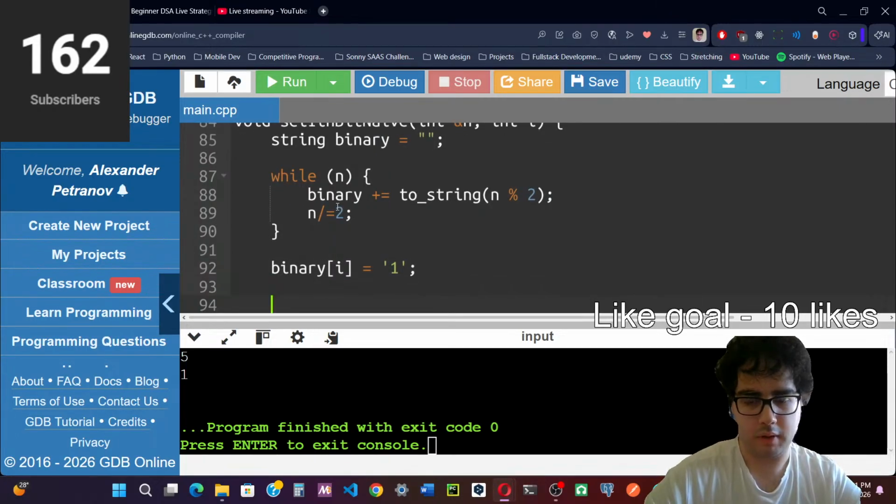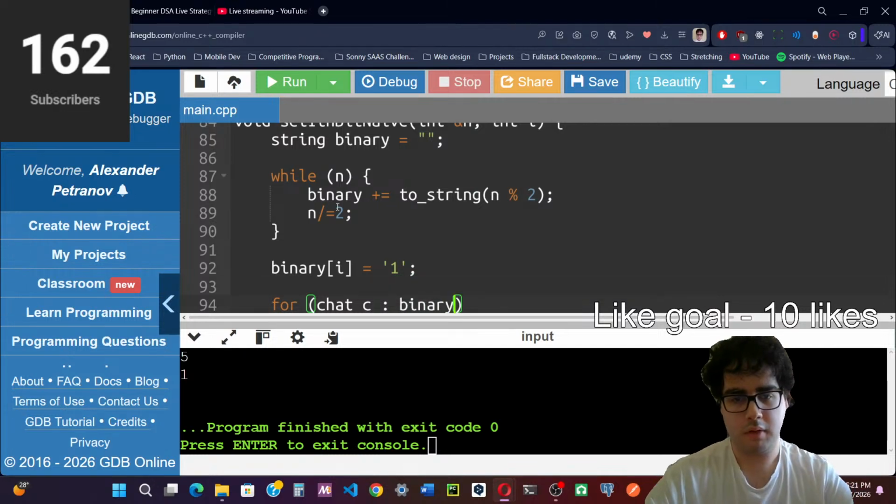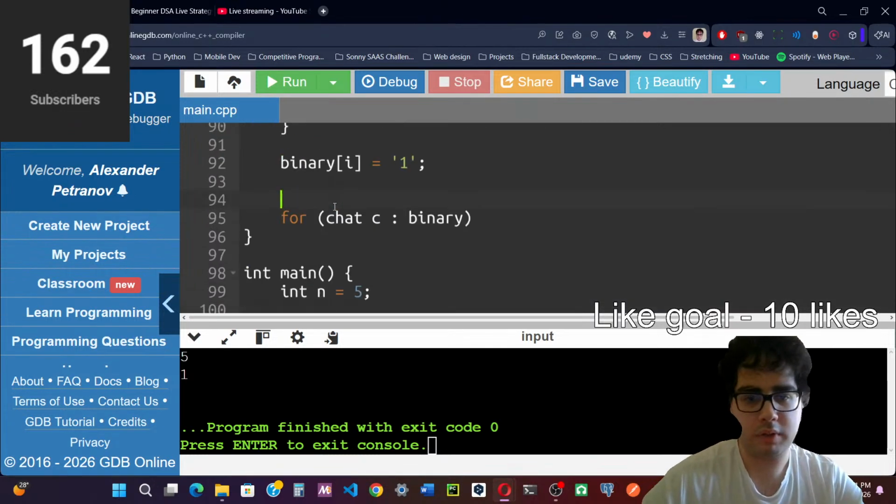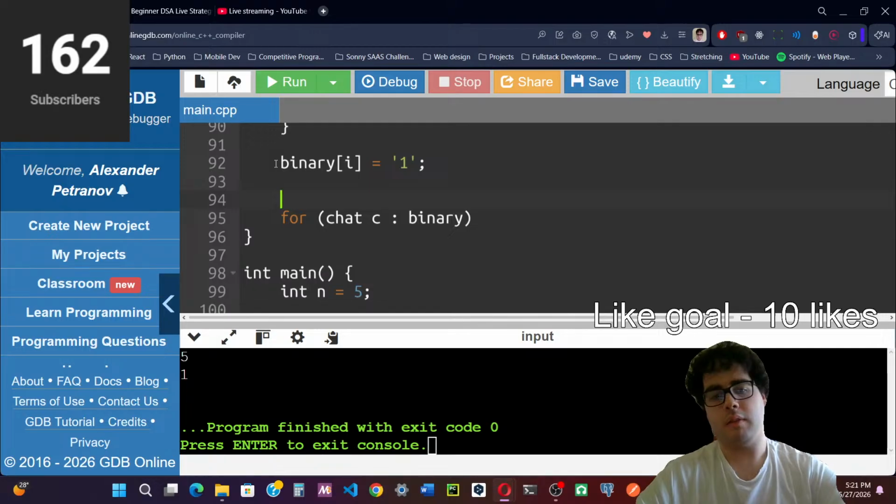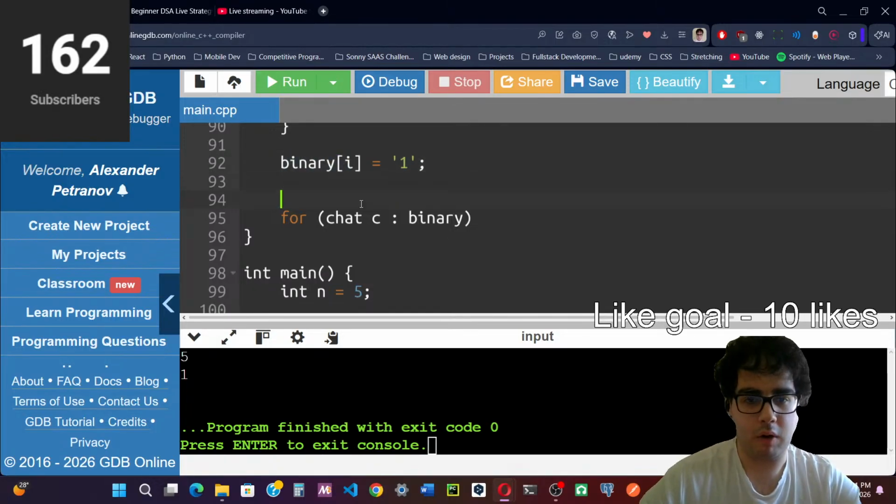Now for char c in binary, we got the binary representation and we have our new numbers.